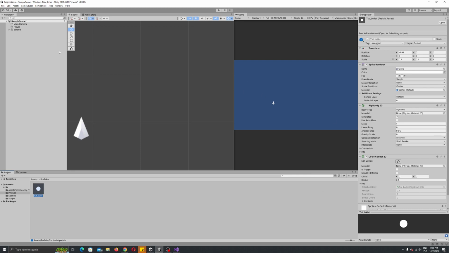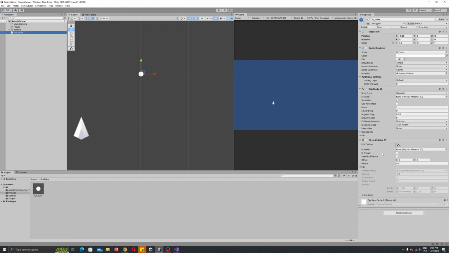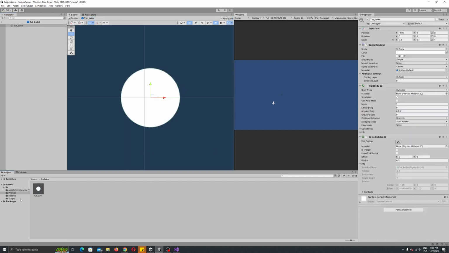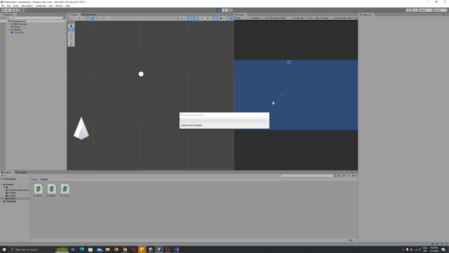And now we can test. Where's our bullet? Yeah, we need to move it here. And also the script needs to be attached. So our tutorial projectile, let's attach it. Let's go again back to our prefab and attach tutorial projectile here. Yeah, let's put speed 1 for now. Okay, and now it should work. Let's press play. Yeah, so it's moving. Okay, but as you can see here, it will not go through the border.